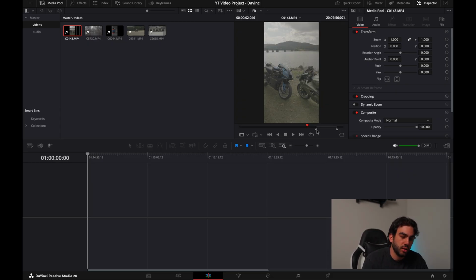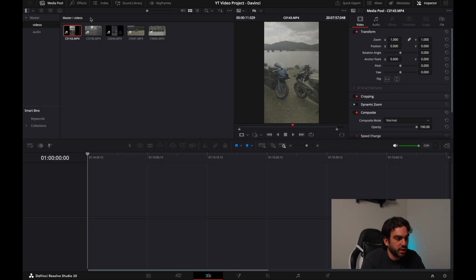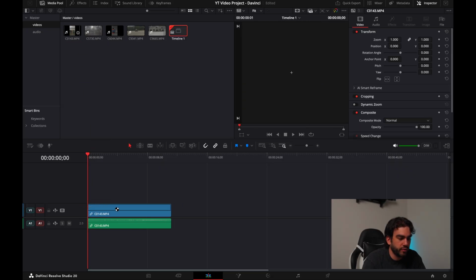So you can see here, you have your bars, and these will determine how much of the clip you're going to drag into your timeline. This red thing right here will show you where in the clip you are, but the white bars will show you what you're actually gonna drag into your timeline. So let's say I drag in the whole clip from the media here, it'll drag video and audio and it'll drag the whole thing.